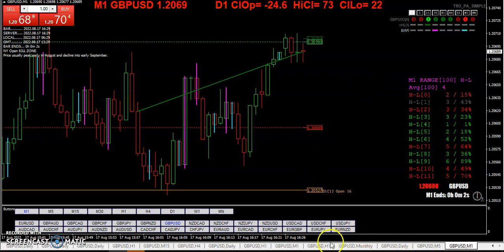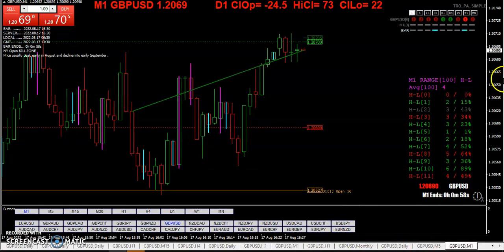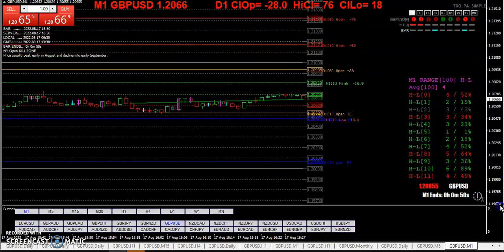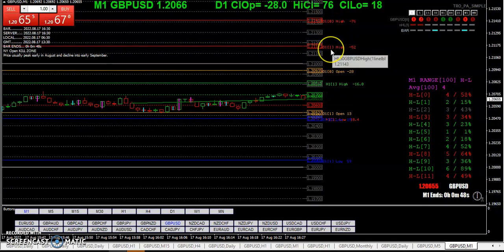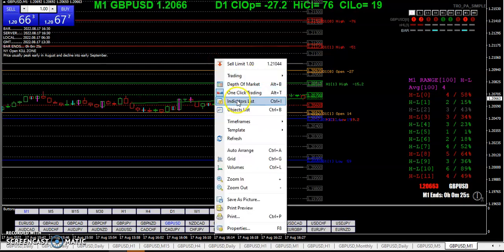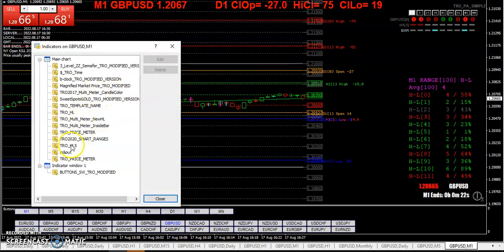Now, you might have been looking at the TROHL5, where it'll put in the daily high and then the daily high from 1 day ago, and however many bars you want to look back, it'll draw those lines. So here's today's open, previous day's open, today's low, previous day's low. So hopefully that will answer your question, unless there was something on a different chart.